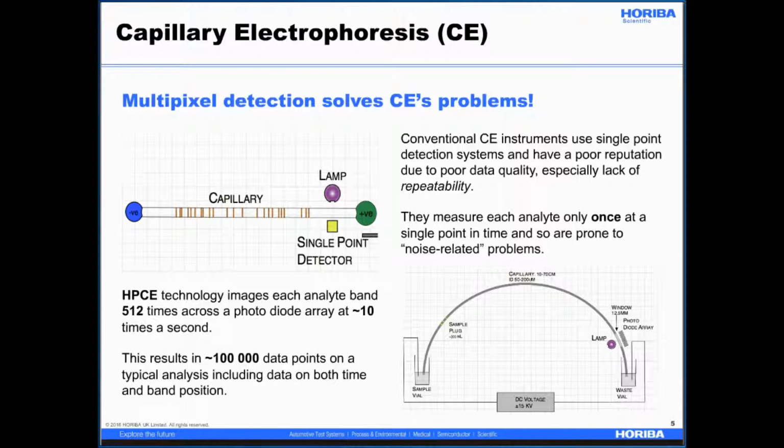This is because the instrument generates a map of each analyte moving past each of the 512 pixels, and from this we are able not only to identify any species moving in the wrong direction, but also account for bubbles and lamp fluctuations. The excellent sensitivities achieved using the HPCE 512 enable the system to be completely label-free. This decreases sample preparation steps and offers a significant cost saving, as the majority of the expenditure for experiments can be due to the necessity for labels and dyes.